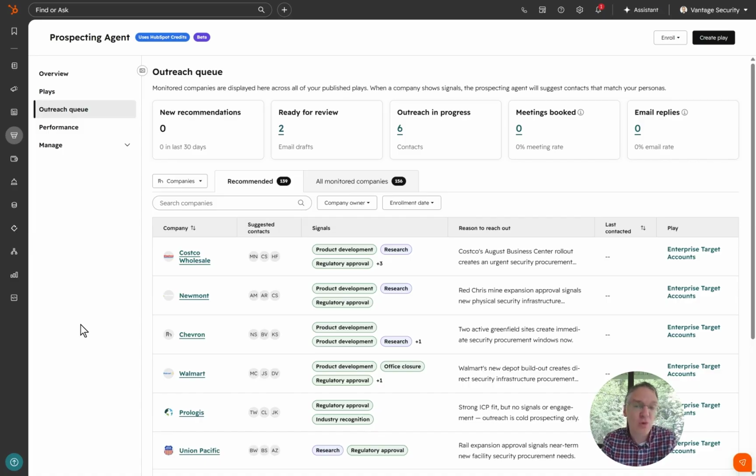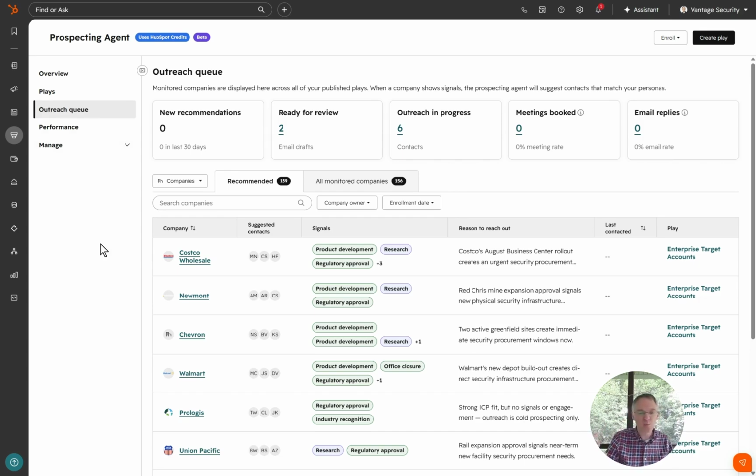Prospecting Agent is pretty cool. It recently expanded from just being fancy AI-powered sequences to a true prospect researching and outreach engine, which is pretty great. So there are lots of different tabs you can look at when you come to Prospecting Agent, which is under the sales menu here. But this outreach crew, I think, is a great place to start, at least for me, showing you what this does.